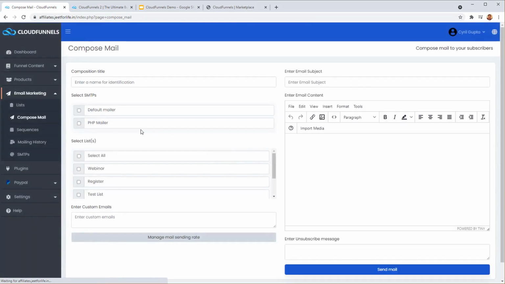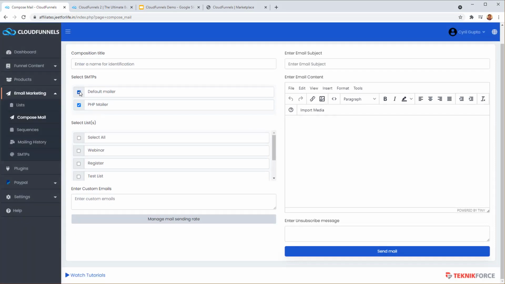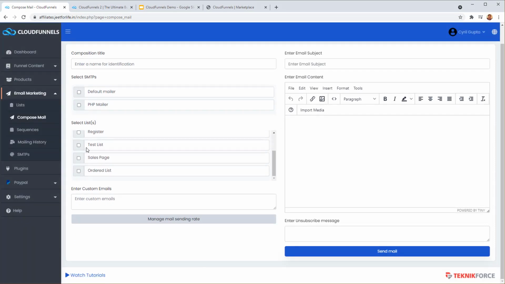You can send out mailers. So if you click on compose mails, you can send out mail campaigns. You can select which SMTP you want to use. You can select which list you want to send the mail to. If you want to send the mail to any specific addresses which are not a part of the list, you can do it here. You can type in an email subject, like my test email, and type in your email. Hi, how are you doing? Or whatever you want to write. You can even put in images. You can put in links, you can modify the typography of the text, you can make something bold or italic. All of that is possible, and your customers will receive your emails.